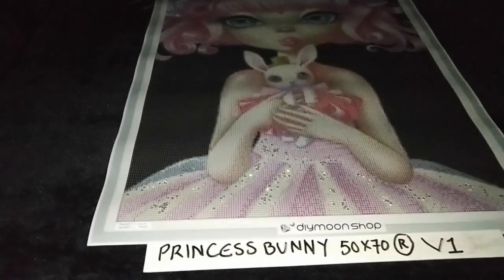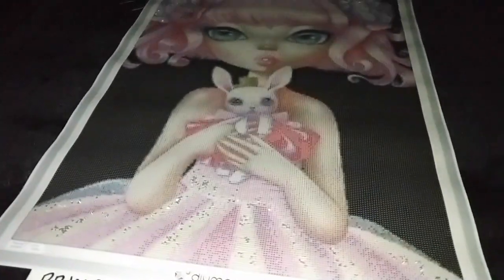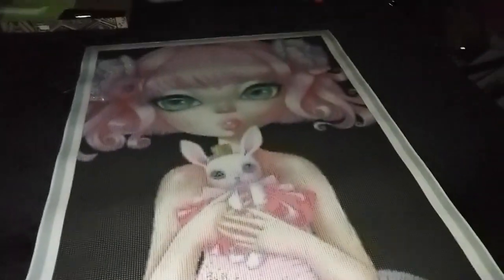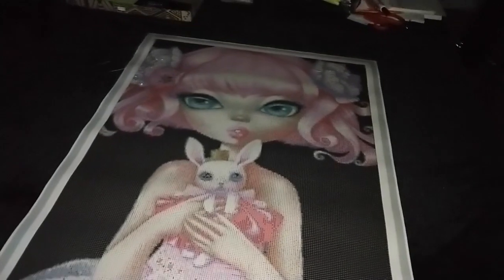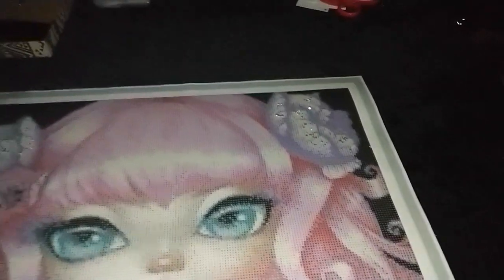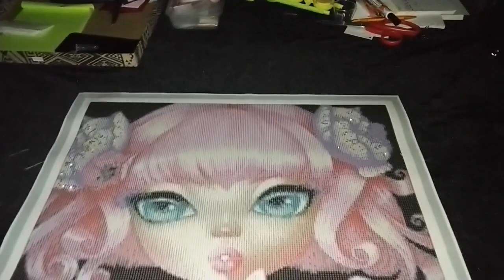Princess Bunny by Sybil Art in 50 by 70 cm rounds, version 1 special treatment, begins with electric diamonds sprinkled in the white areas on her dress, as well as the white areas on the flowers in her hair.